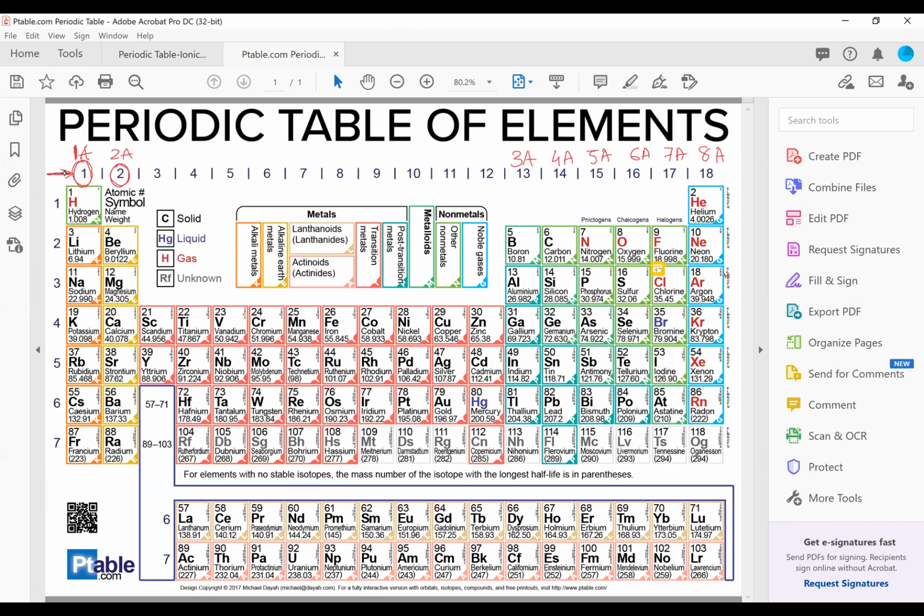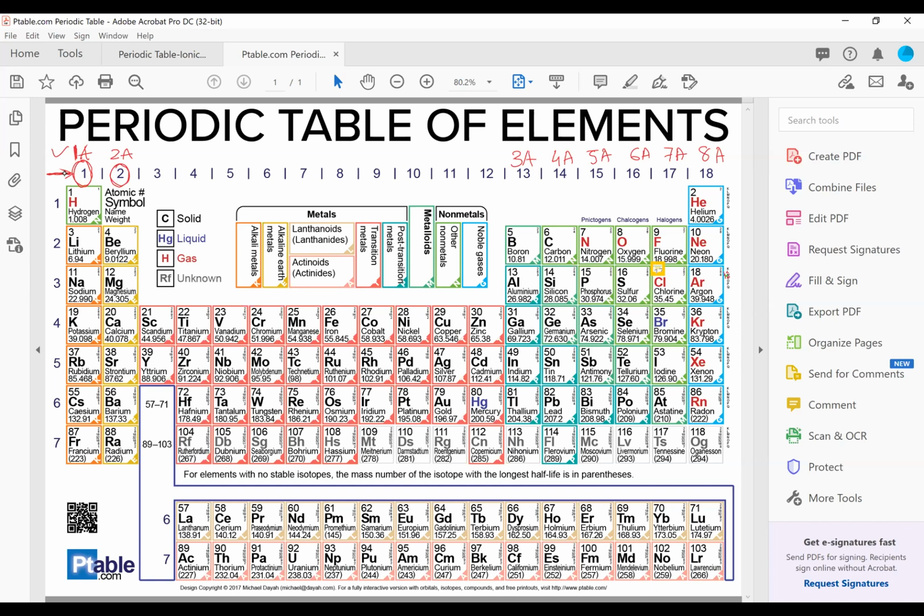All right, I want all of you, whenever you print out the periodic table, make sure you write this label as A as well. It tells you so much information for your course, right? You have to keep them handy. You should know where the A's are. It looks really simple. 1 is 1A, 2 is 2A.